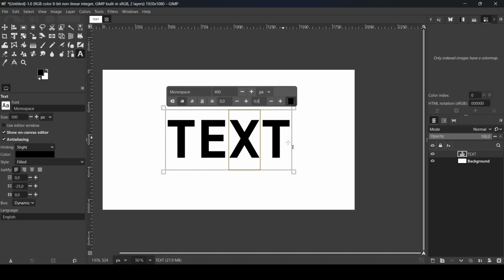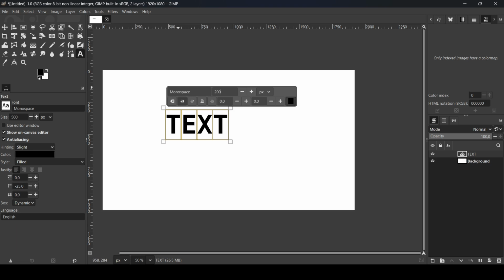And now let's test the baseline. So for the baseline I'm going to change the font size, so double click to select, double click here, let's type 200, press enter, and now left click here, press enter, and now I'm going to type my text. And now this time I'm going to select all the text, and now let's change here the baseline. You can either write it here or just press the plus.